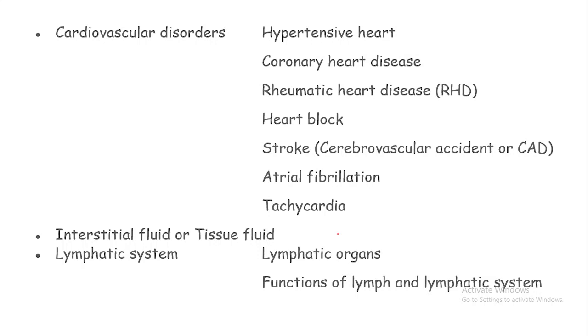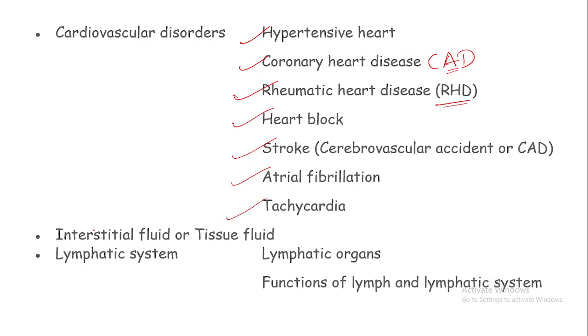Cardiovascular disorders. Again, the last part of any physiological chapter is about the diseases related to the physiological process. So hypertensive heart disease, coronary heart disease also called CAD, rheumatic heart disease RHD. Coronary heart disease can also be called coronary arterial disease. Then heart block or heart attack, stroke, atrial fibrillation, then tachycardia.